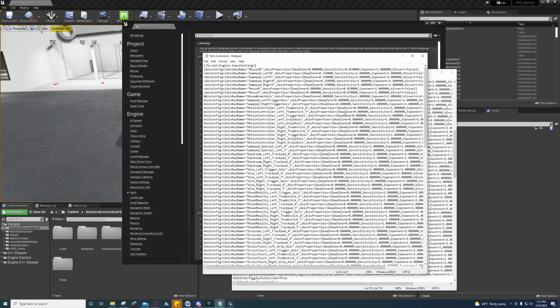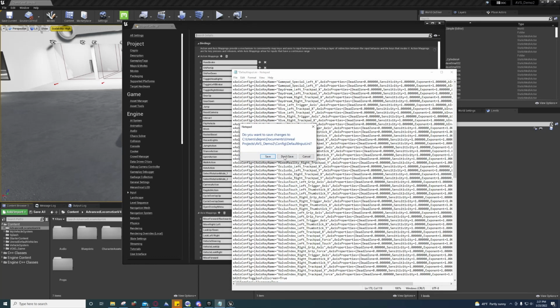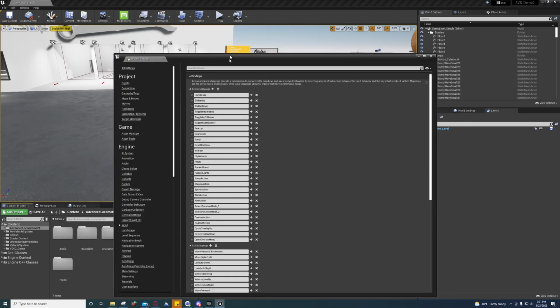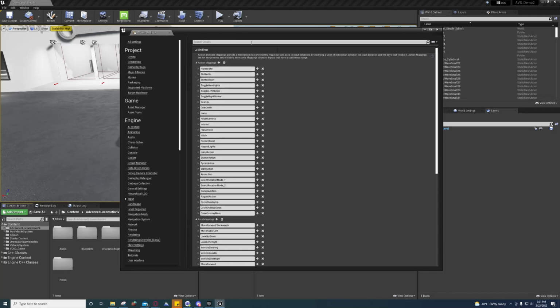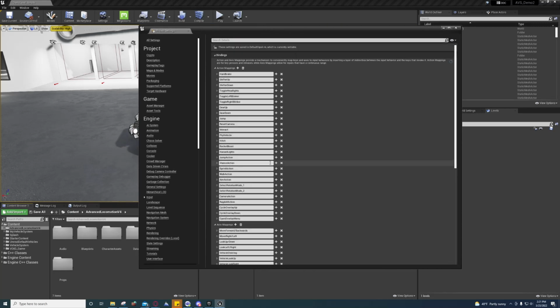Otherwise you're going to have to re-input all these by hand, and this is just much easier, as you can see, once you get it down and you get going. So that's all I can tell you about that. It's up to you if you want to add them manually or use that other method, which is a bit faster.